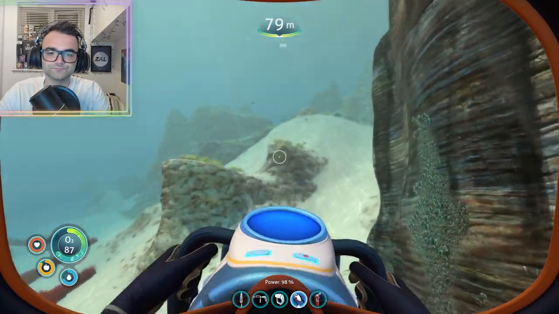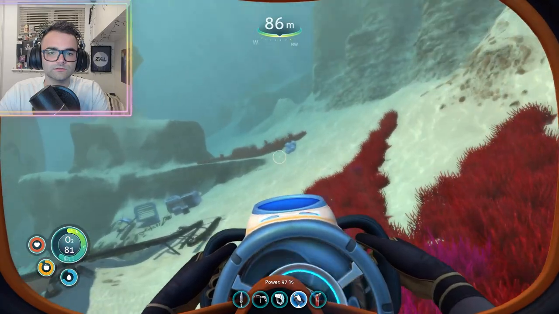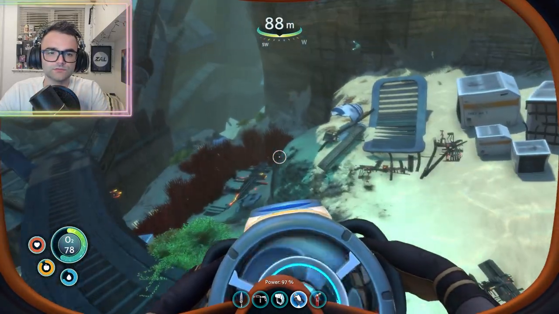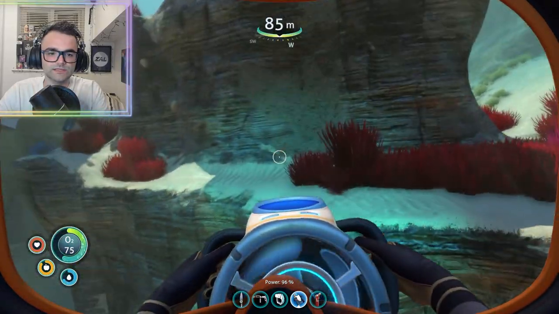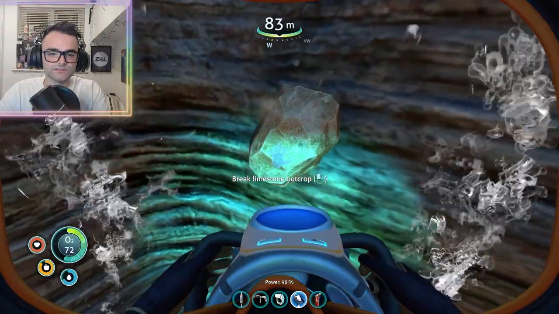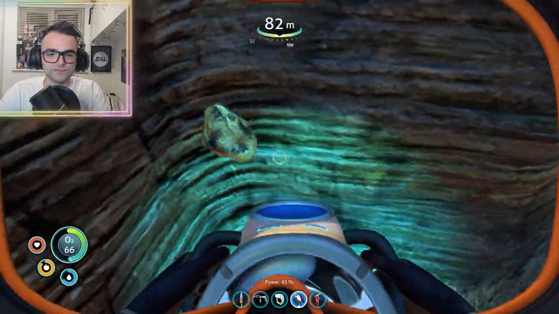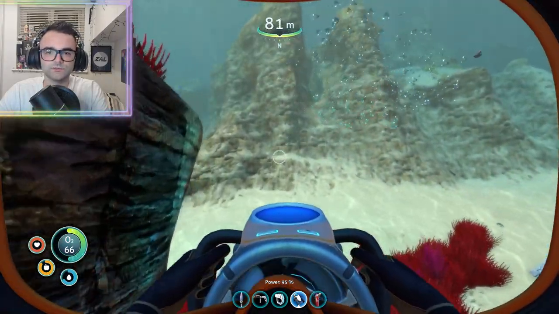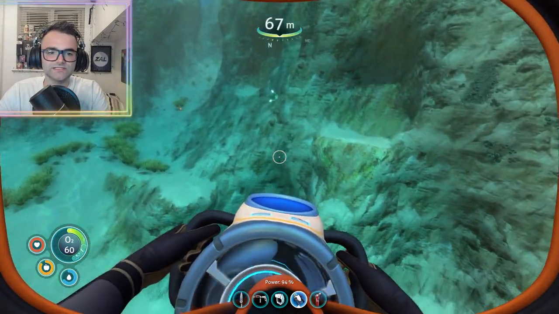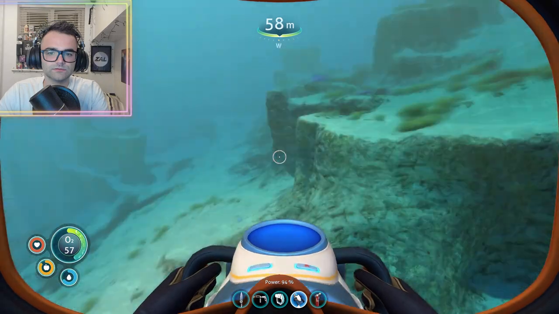So I reckon if we can find a cave around here, we will find some diamond. And we need some diamond. I will tell you that much. What's this? Limestone. I think it's all just going to be the same crap, isn't it? We will take gold. Are we still operating on a really crappy... I think we are, aren't we?